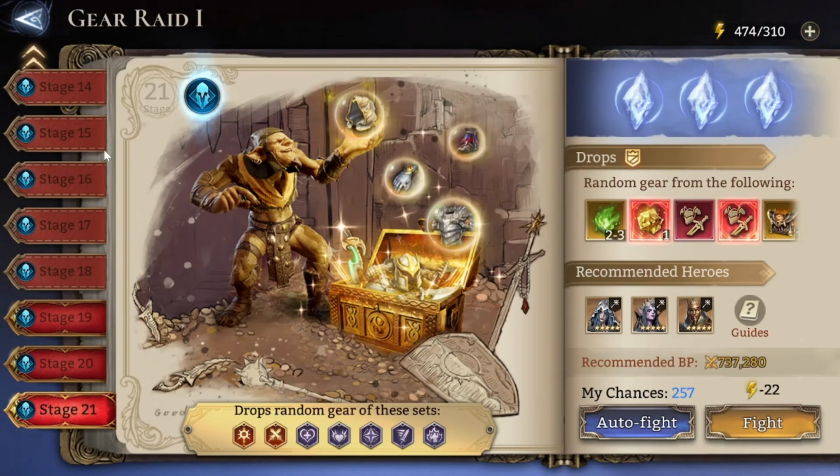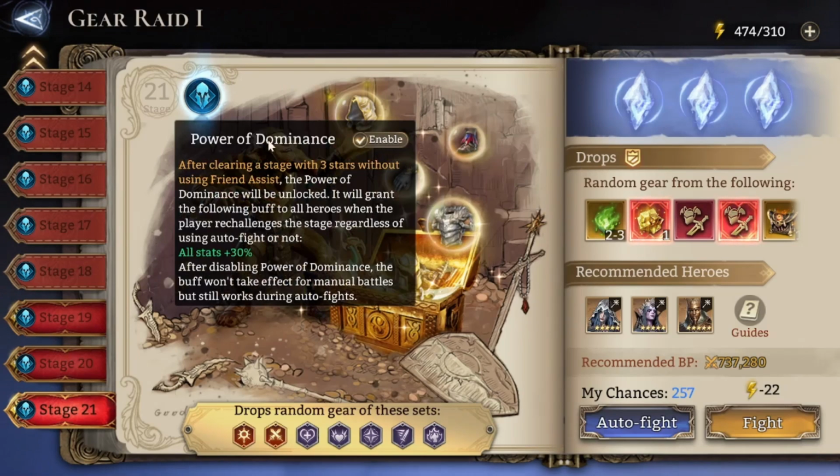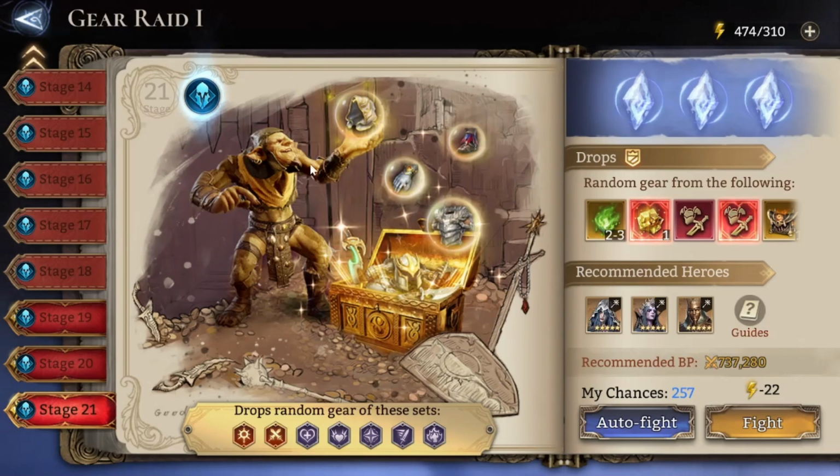And then also you really need to have Pod on, Power of Dominance. Those 30% extra stats are very, very important. And obviously, I will have decent gear and decent characters. So if you don't have those characters, don't worry.